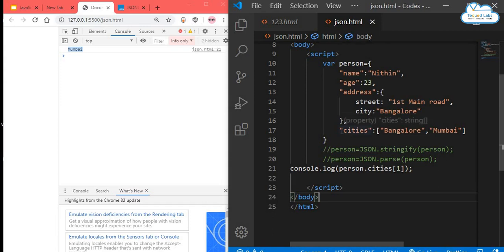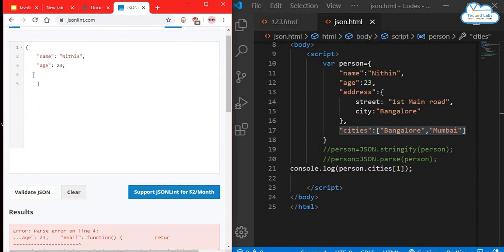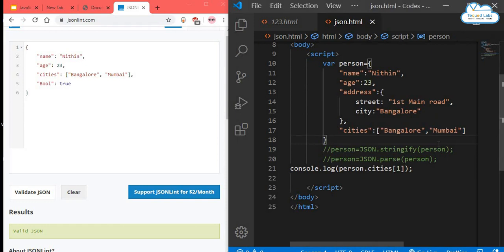But if you want to use this, just check if it is a proper JSON. So here I'm going to remove the function. I'm going to just add this validate JSON. It is a valid JSON. Why? Because in my PPT I told you already that arrays can be used. I never told you that functions can be used, and arrays, strings and numbers can be used, and also if you want you can add something called bool of true. Valid, it is a valid JSON. Why? Because boolean values are also valid in JSON, right? So even here you can use your boolean values.